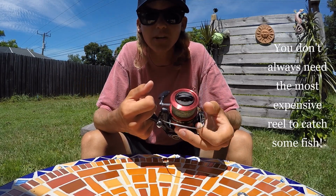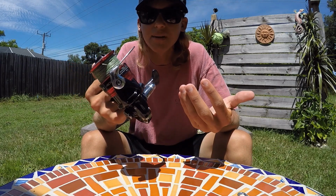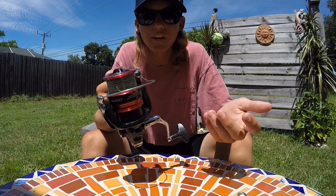I mean, it works pretty good for $30. I have some more expensive setups and it works about the same actually. So, I mean, that's pretty good for a $30 reel.